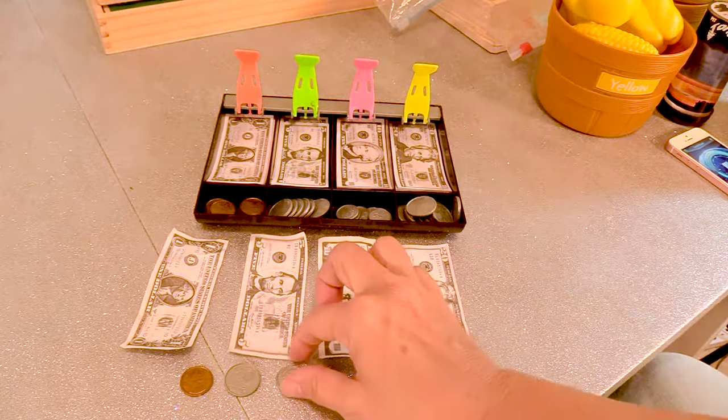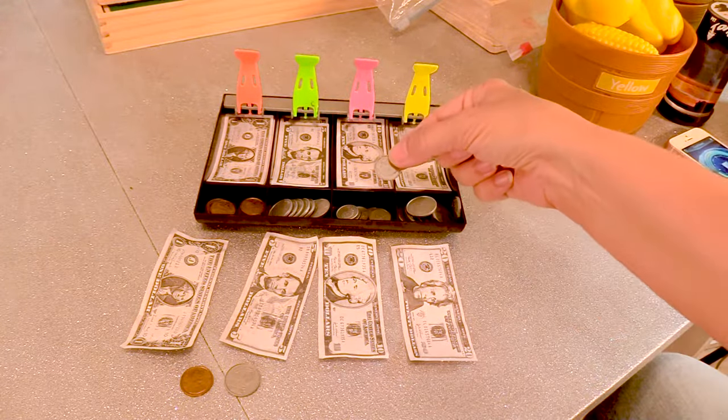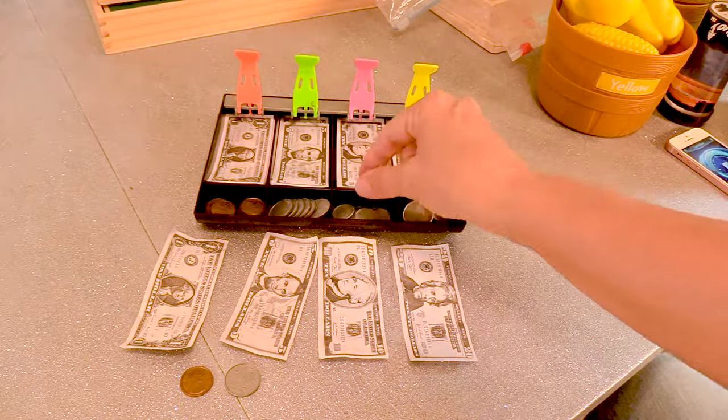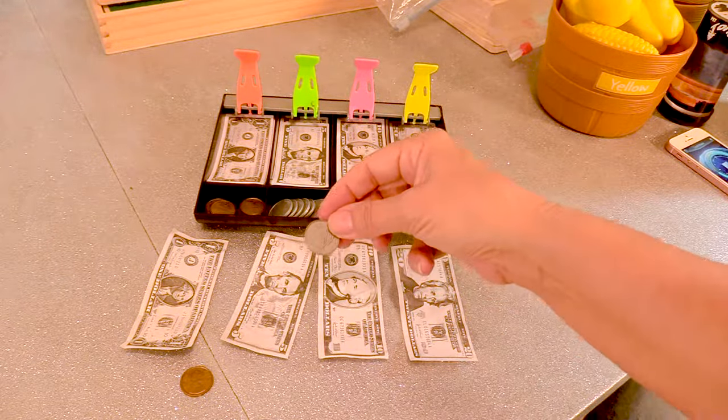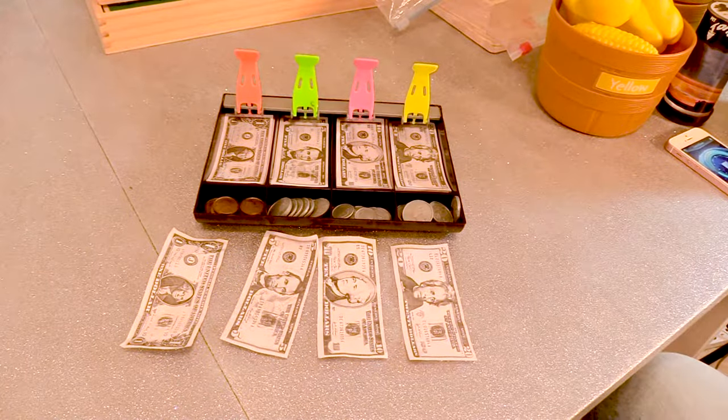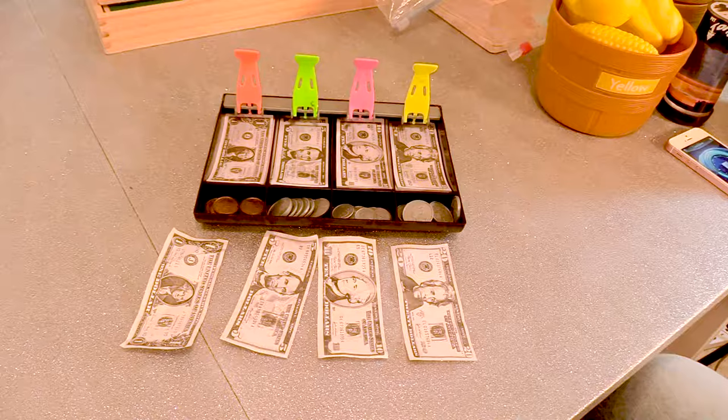A quarter is a 25-cent piece. This is a dime, it's worth 10 cents. This is a nickel, it's worth 5 cents. And this is a penny, it's worth 1 cent. And I don't know why they're different colors.